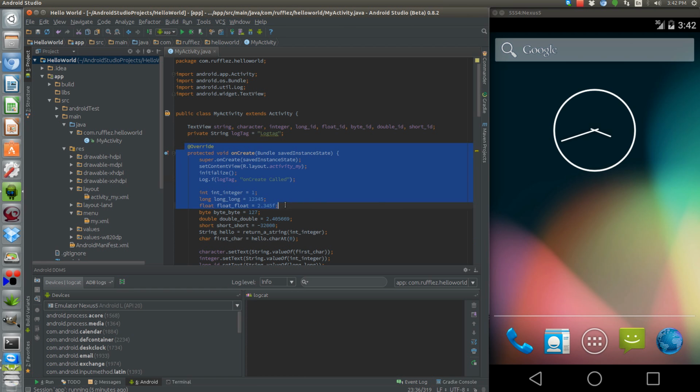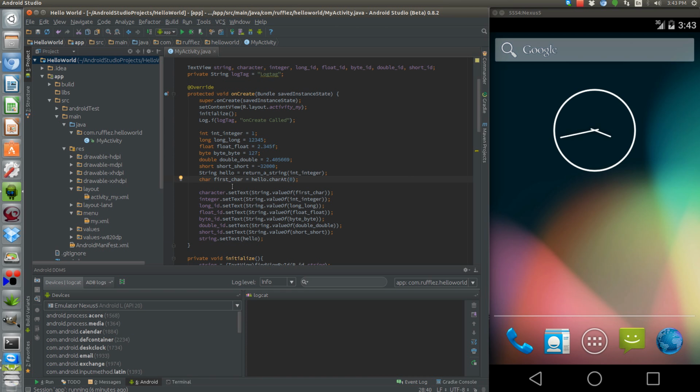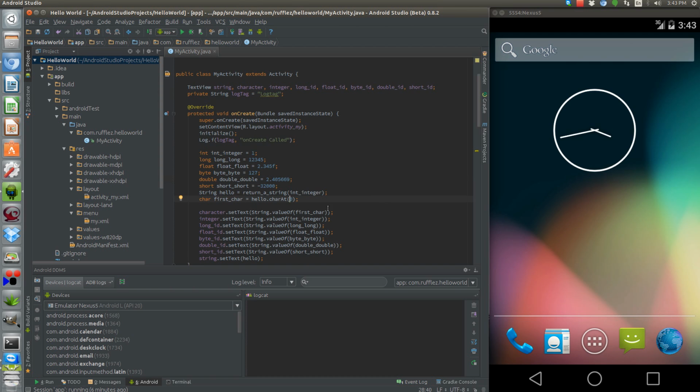Now, onCreate is the first thing that happens with your activity. It's first created, then it's made visible, then it's made focused. If you have anything that is then obstructing the view, let's say you have a pop-up, your activity loses focus, and the item that's now popped up on the screen is the new focused item. That's why there are three methods that get called before the activity is actually usable on the screen.